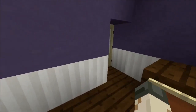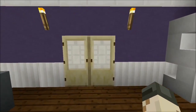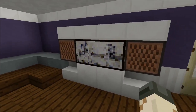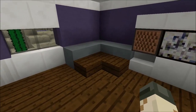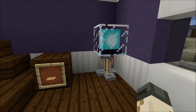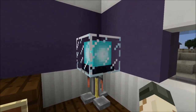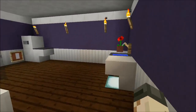Going back down the hallway to the right is the master bedroom. It looks pretty nice — I added a big TV for watching before sleep or to get away from everyone. There's a little sitting area, a window, and a lamp. I had added redstone lamps in my sandstone modern house but I went with this style instead. There are also some drawers.